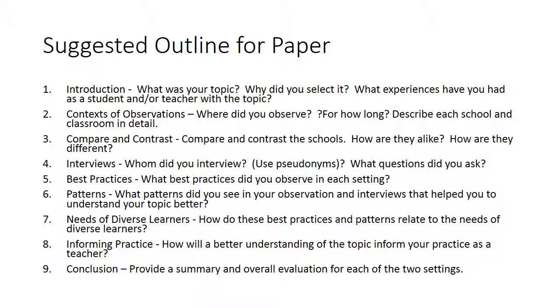It's important to talk about the needs of diverse learners. How do these best practices and patterns relate to the needs of diverse learners? So if you have students who are struggling in the classroom, what patterns in your topic help them to address their learning needs, and what hindered them as well? What patterns did you observe as far as male, female? What patterns did you observe as far as gifted students? What patterns did you observe as far as language learners?